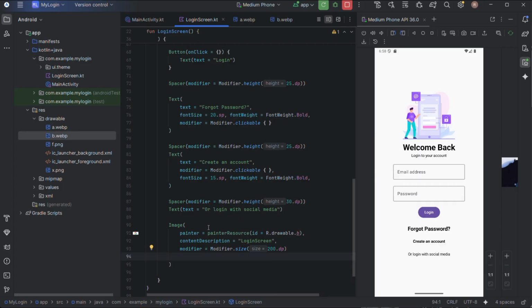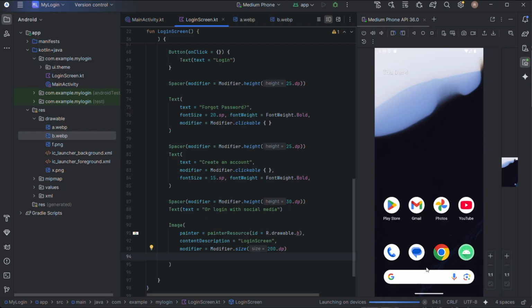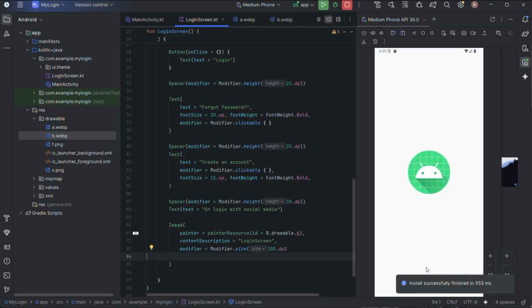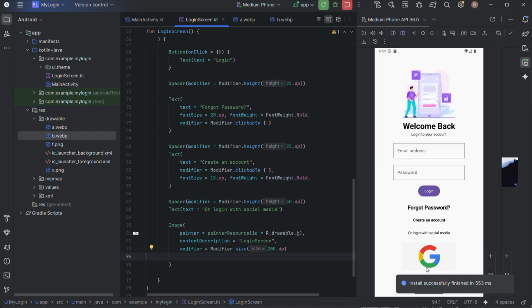Now let's run the screen with this much only. We'll be able to see the Google image over here. Let's wait for a few more minutes for the Google image to appear. Okay, this is the Google image.